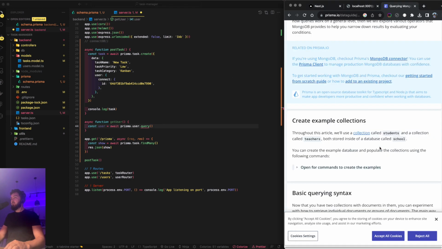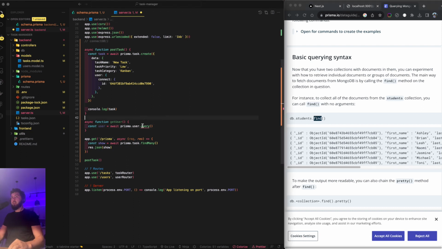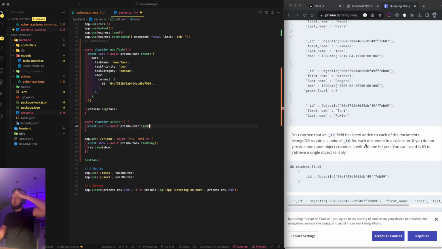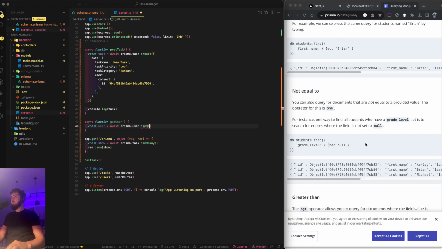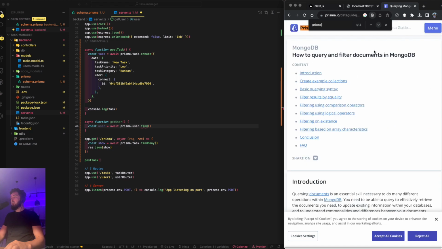Thought it was. Felt good about that, guys. Is it just find? I don't see Prisma in this. Where is it? Prisma.